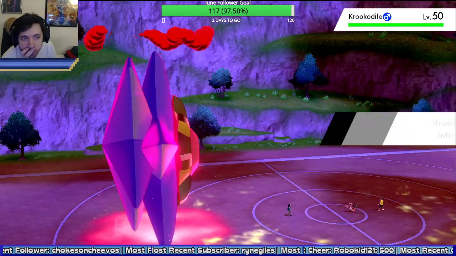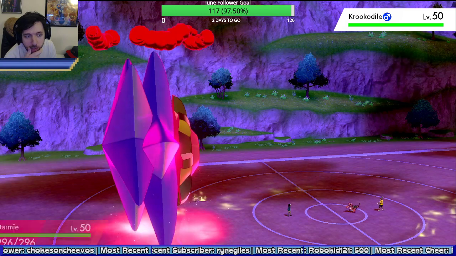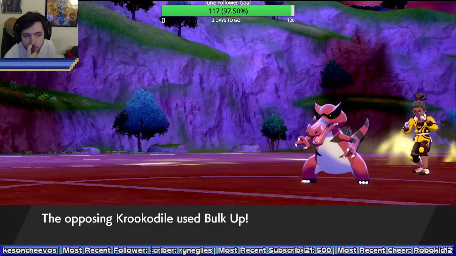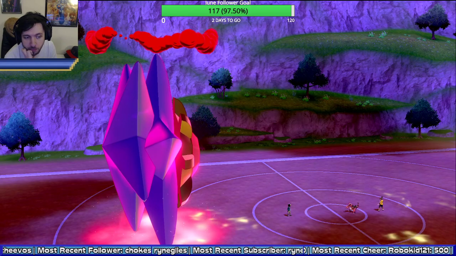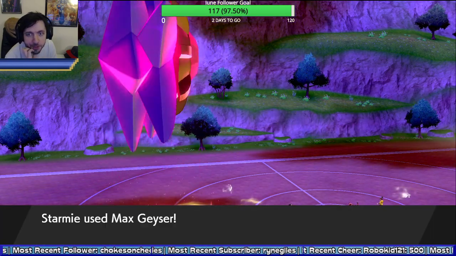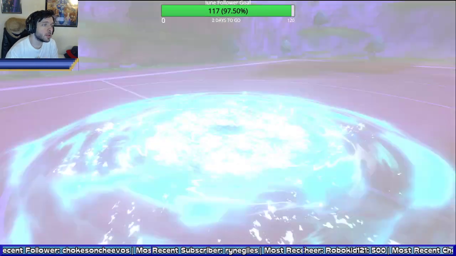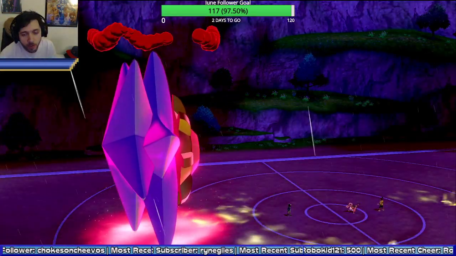Dial. I think they're weak to water. Yeah. But their speed is still faster. It's a special defense to rise. Alright, we got one more to go. Still got two Pokemon.